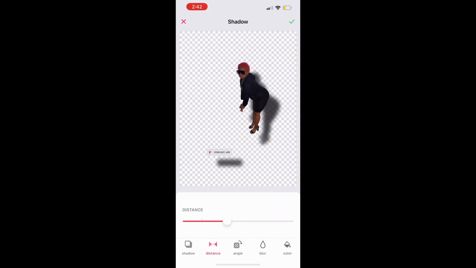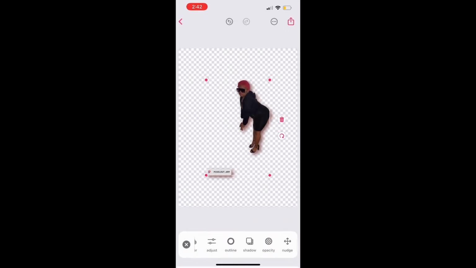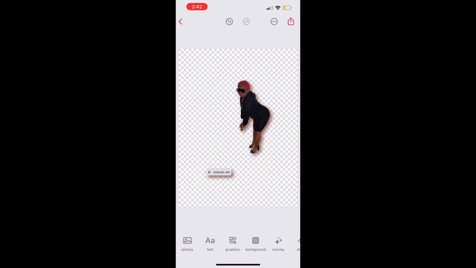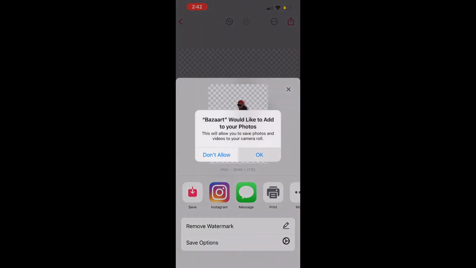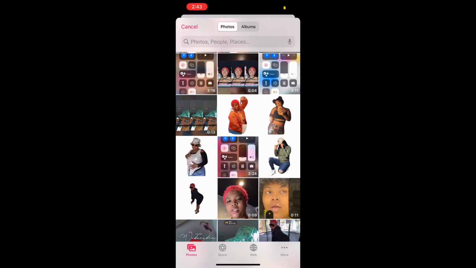You can also play with distance. This is me playing with distance right now. I look like Tinkerbell in this, how I'm bending, but basically what you see is how you do it, verbatim.